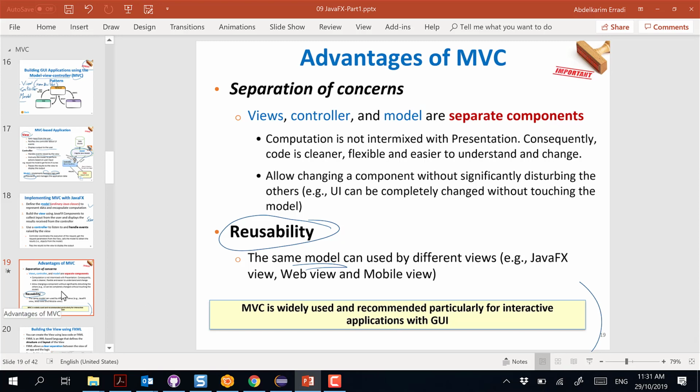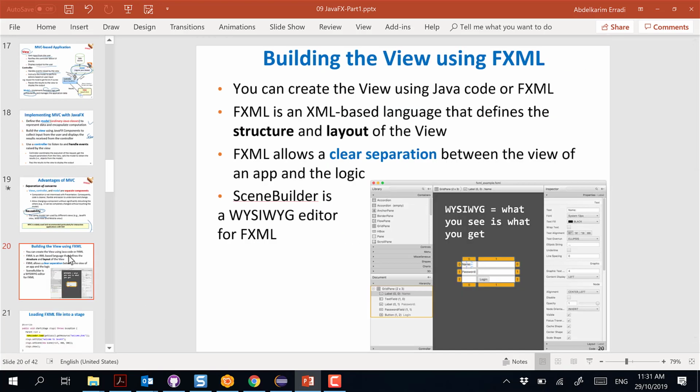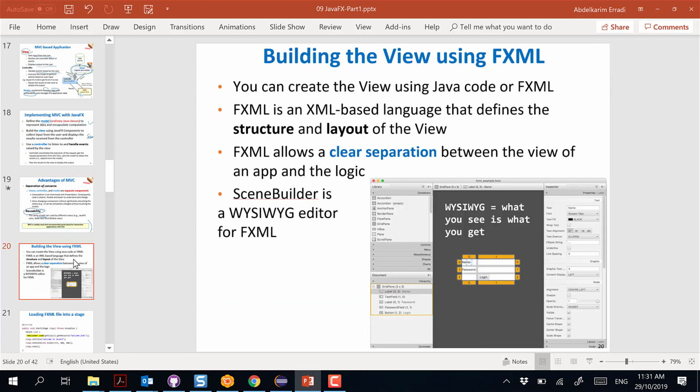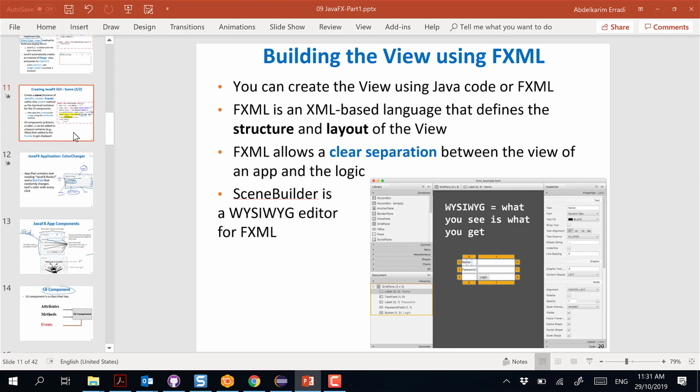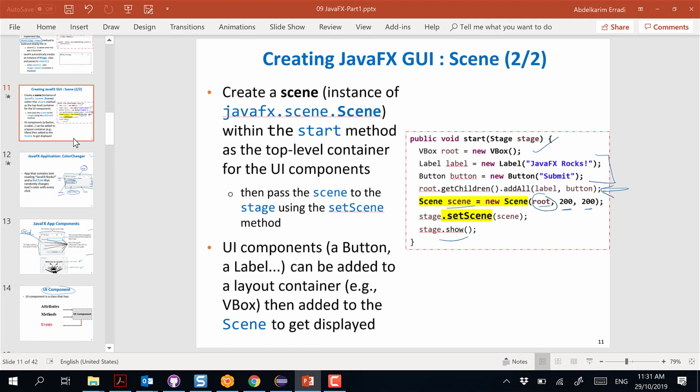Okay? All right. Now, what I want to show you now is when I want to create the view, as I explained, I can do it in two ways, using code. When I say using code, we have already seen it. Here is an example. So I create an instance of a VBox. I create an instance of label and set the label text to JavaFX rocks. I create a button and set the button text to submit.